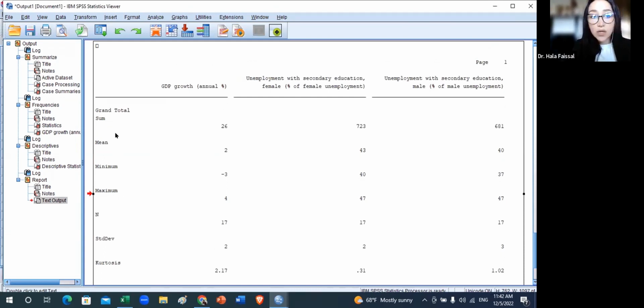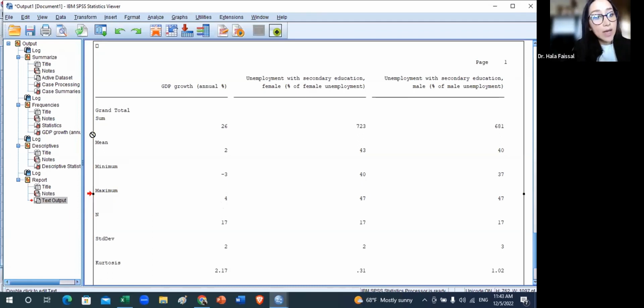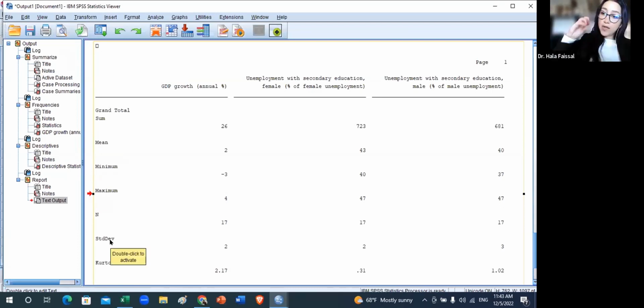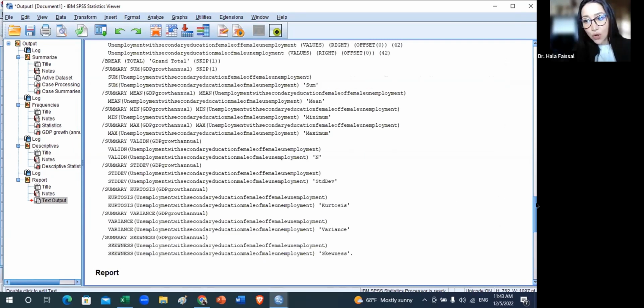You can choose not to include minimum or maximum in your study. Remember, the minimum value of our GDP growth was -3 and the maximum was 4, if you can start remembering the numbers. You might choose only to have the mean and standard deviation, for instance. It's up to you. You give the order, and SPSS gives you the reports, the statistics, the graphs, and everything else. I've chosen everything because it's interesting to know all this data.